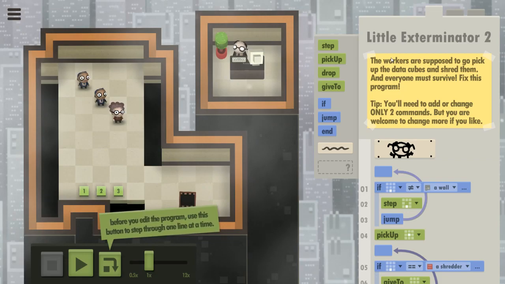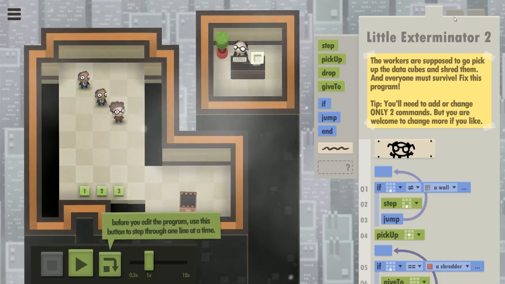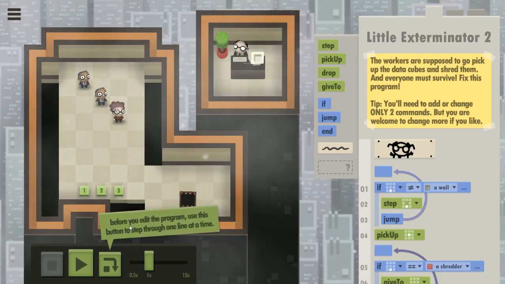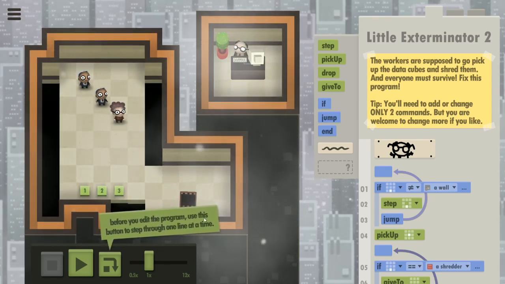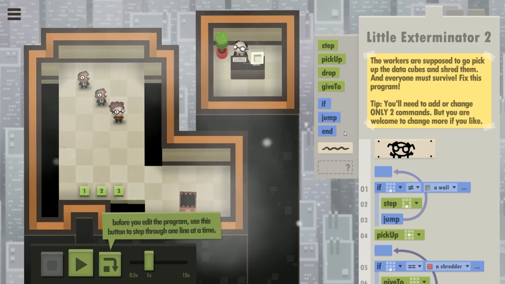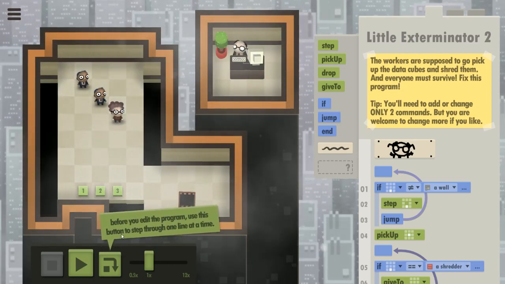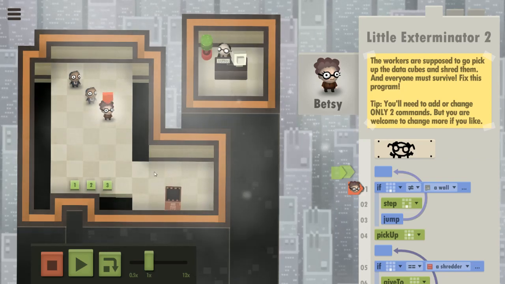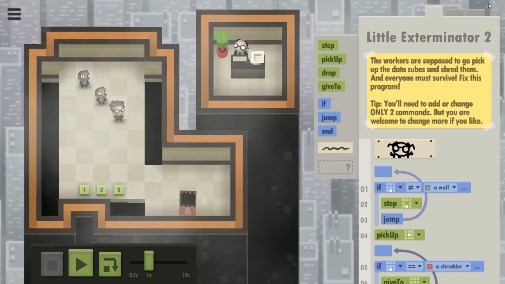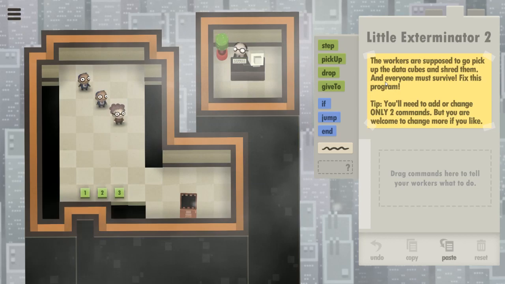Alright, so we don't want this one at all. Before you edit the program, use this button to step through it line at a time. Alright, fine. I don't want to edit the program. I want to start my own program. Touch a worker to observe. Yeah, I'm well aware of this, and I just don't care. Let me just make my own program. Thank you very much.